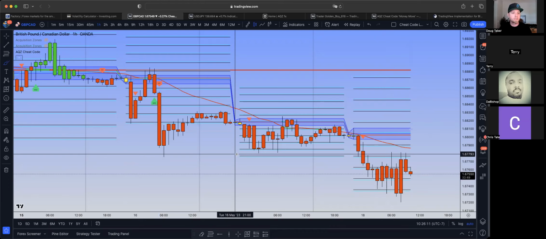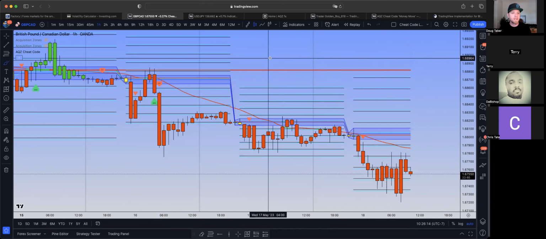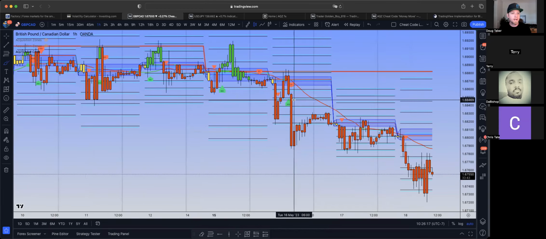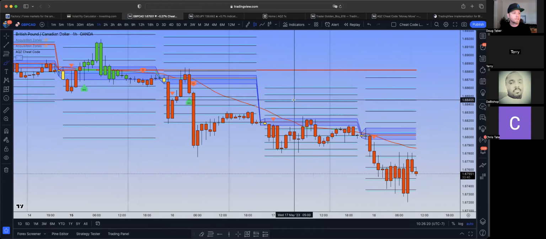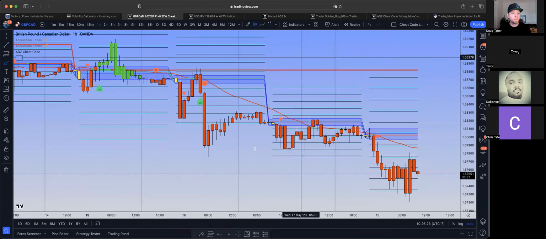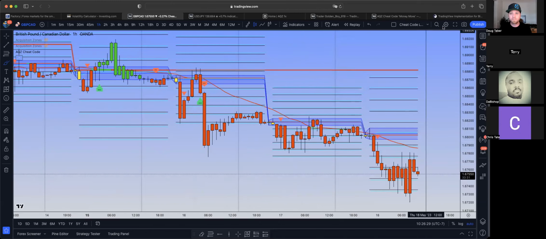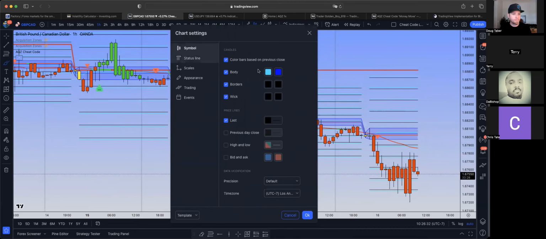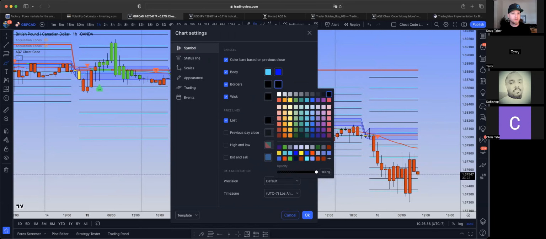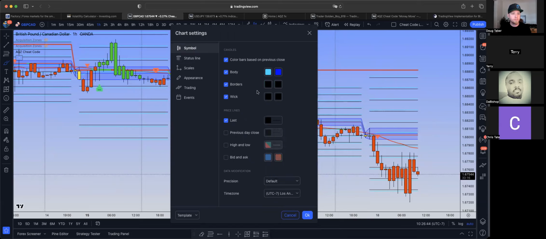I'm available even if you need help dressing up your charts to look more attractive. I know it's taken me a lot of years to get my chart exactly how I want it to look and be presented. I like this gray and bluish background. It just helps me see the candles. I like my borders and my wicks to be black. If I had a black chart, I would use my borders and wicks like a white or a light gray. But since I have a grayish background, I like them black. And you know, my last price line is black.